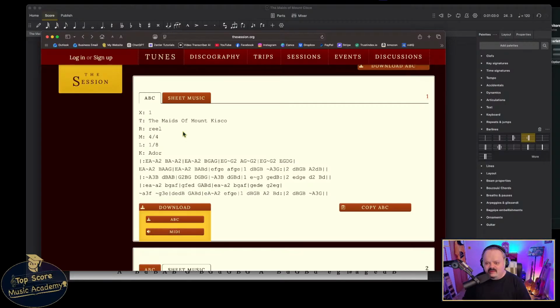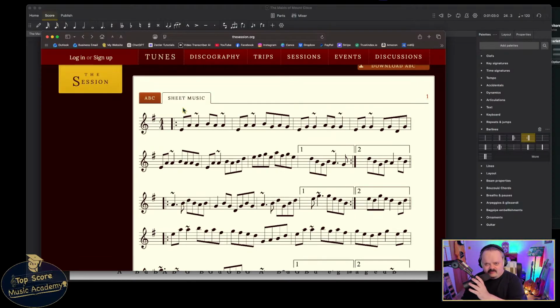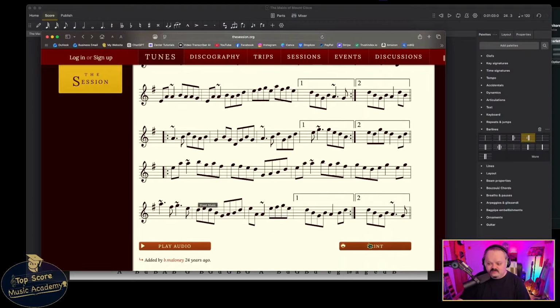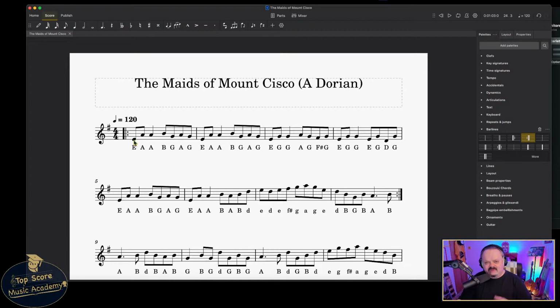That's what I do. It's not really anything to do with the ABC, it's just the MIDI. It's the notes. So that can be a wee bit tricky for people finding that for the first time. When you go into sheet music, you'll see that there's just play audio and print. And that's fine. What happens if you want to download this into MuseScore like I did here and play it back and change the speed and play along with it?